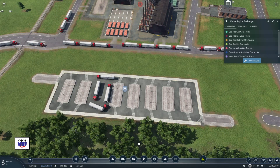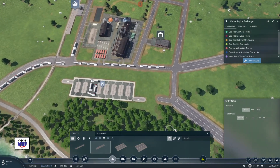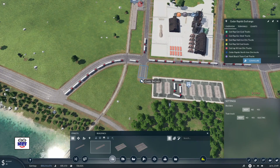So now we need to connect our entrance and our exit to our road system. We click on the road — and we're in the country so a country road is fine — and a medium country road ought to do it. We don't need a bus lane and we don't need any tram track. Let's connect that and let's connect that.